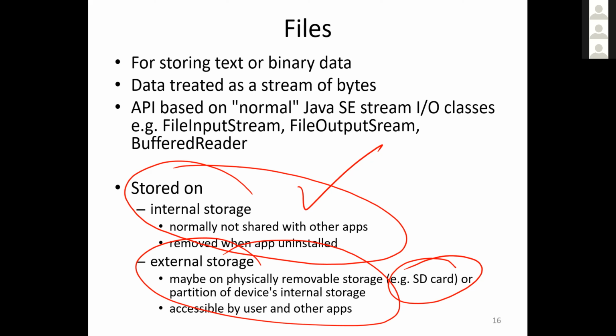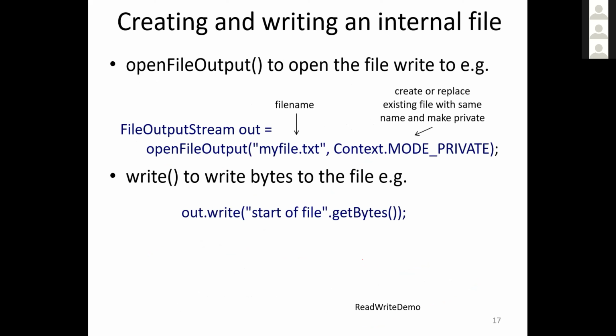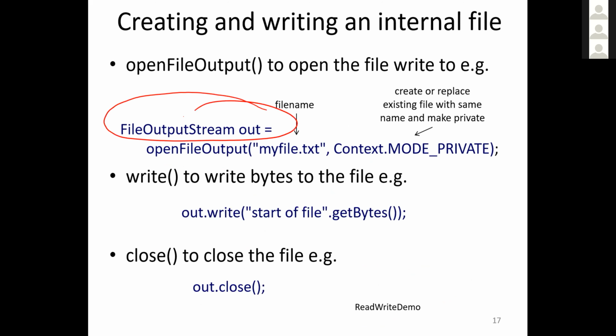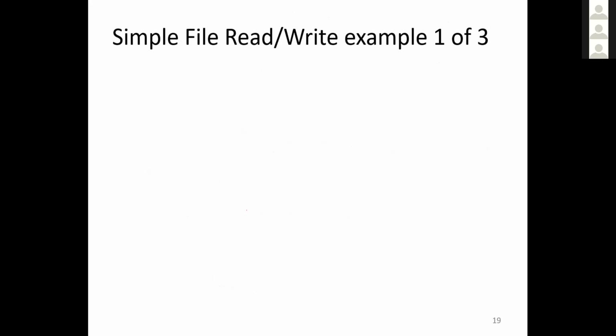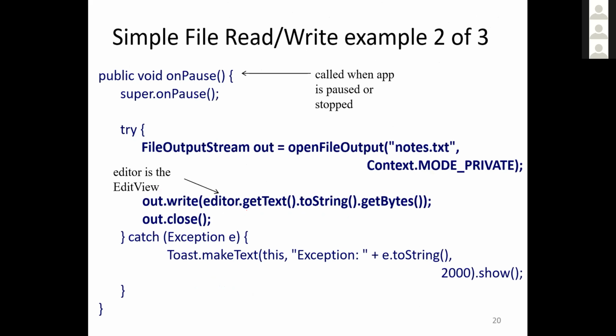What I'm saying is that we did the one for internal. I think the one we have not done is where we store data in an SD card. So if you are storing data, there is the file output stream, where you write the data and then you close the file. Reading from an internal file uses the file input stream: you read the data and then you close the file. I think that was a classical example of that.